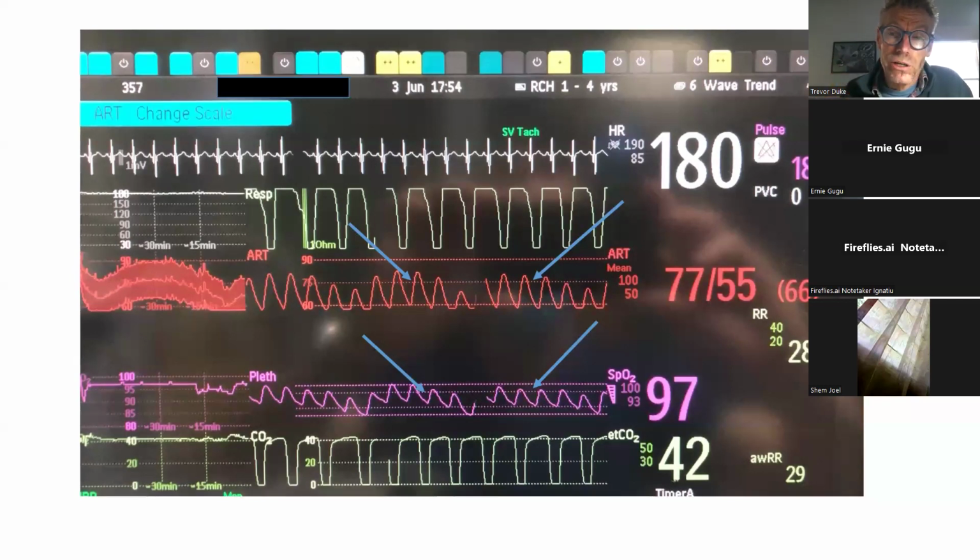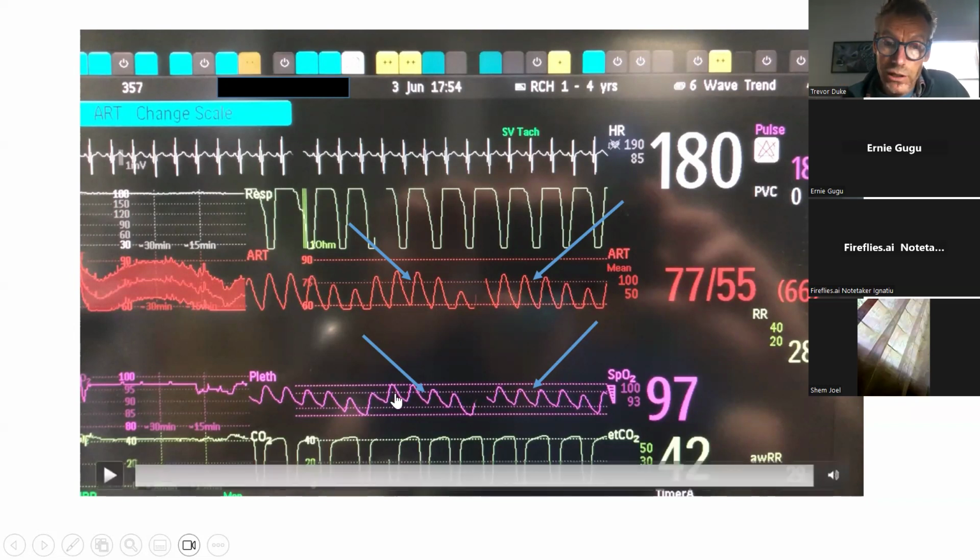So where you've got major changes in intrathoracic pressure that differ throughout the respiratory cycle, it's just a clue to the severity of the child's illness. And now that we're starting to use pediatric monitors like this, I just want you to be alert for this clinical sign. You can also see this rise and fall of the saturation trace in children who have severe dehydration.